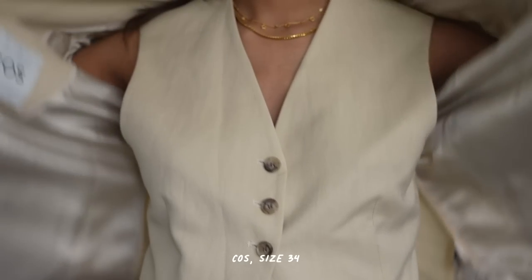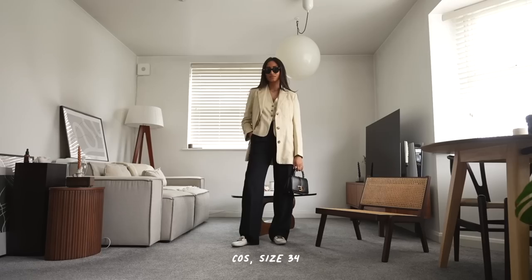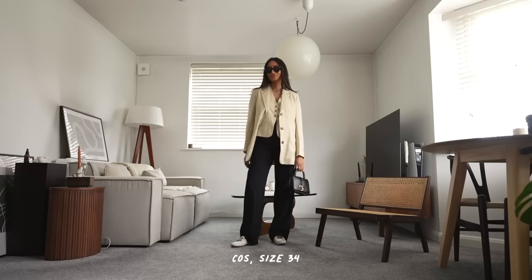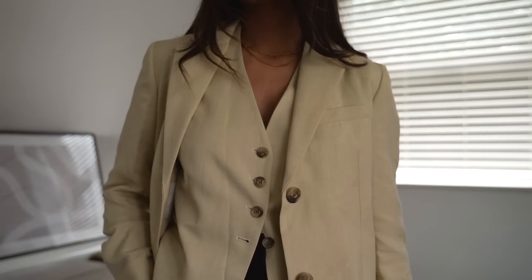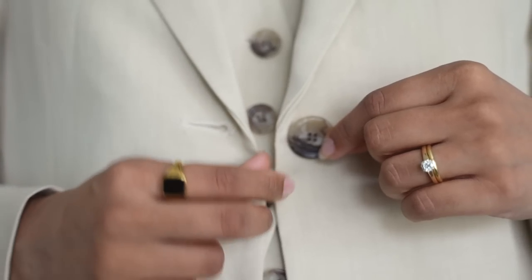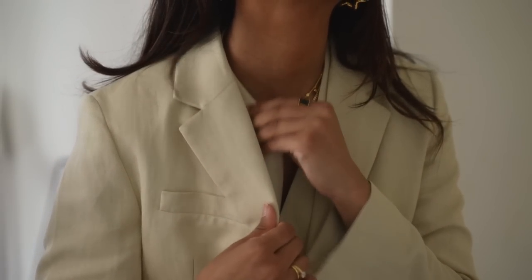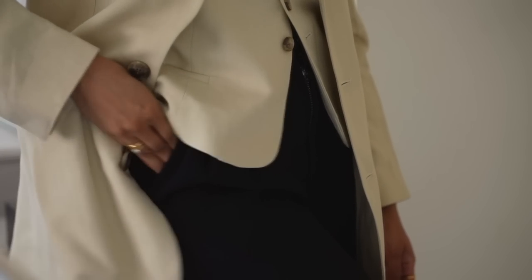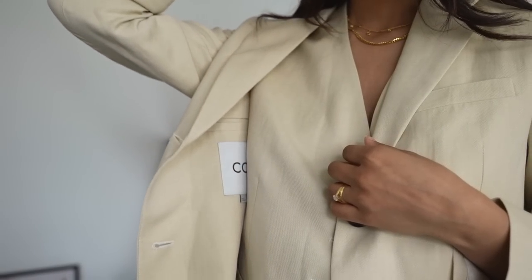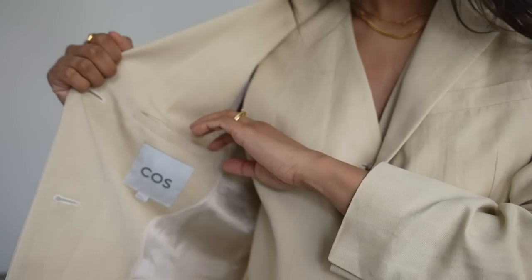Up next is the blazer that goes with the waistcoat, and again I absolutely love this colour. The fabric is so perfect for spring and summer. I really like that the blazer is still structured while also feeling relaxed, and the finishing is really great. As with the waistcoat, it's got really lovely buttons, and I find that those finishing touches just make something look so much more expensive. I really like that you could take something as formal as this set and make it feel more relaxed and effortless. Paired with some trainers it would look really great, and one very key important factor for me is that it has inside pockets — in summer I tend to carry around smaller bags so having this is really handy.